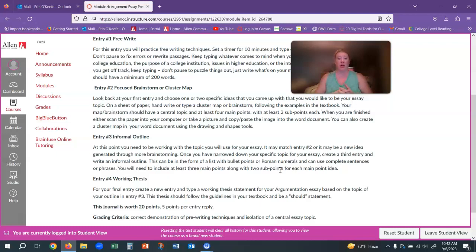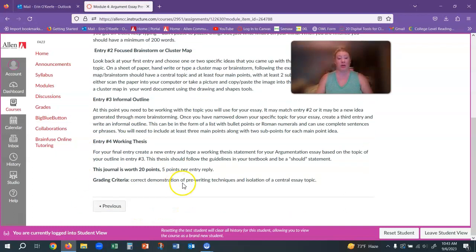Informal means that you don't need the Roman numerals and all of that. It can just be a bulleted list, but you want to try and keep it as organized as possible so I can kind of see what your plans are. And of course, you want a working thesis, which will be entry 4. So typically you put a working thesis with an outline, but since we're separating them out, working thesis, informal outline will be the main points and that kind of thing.